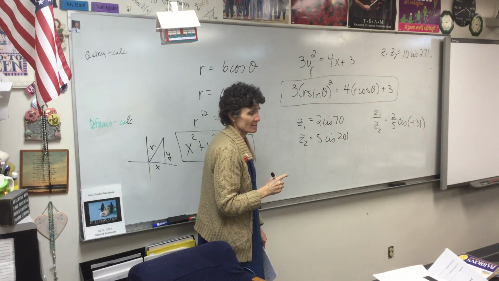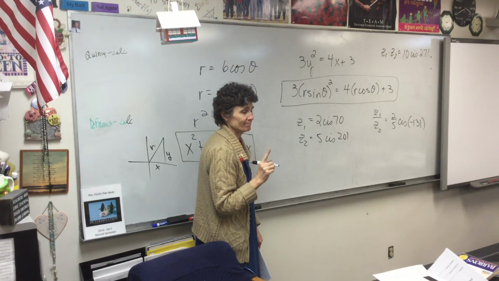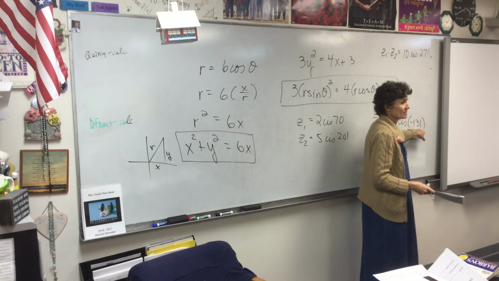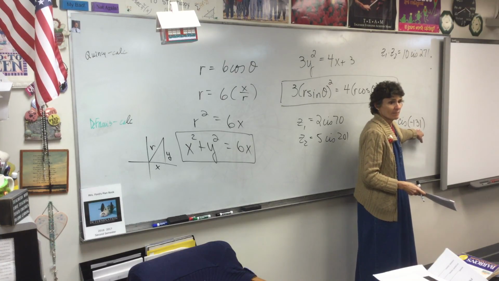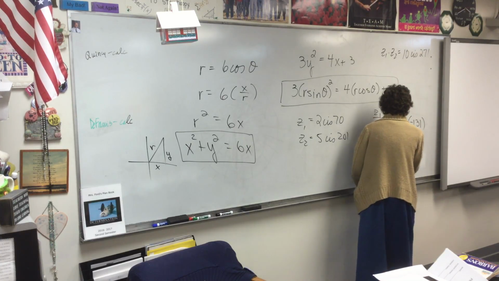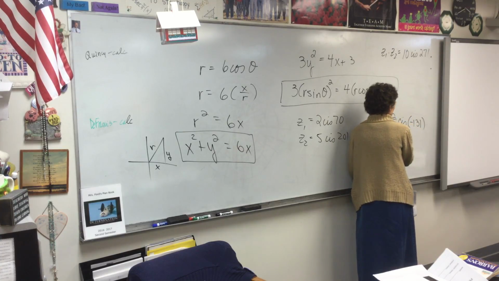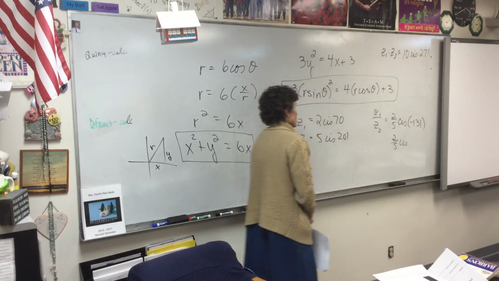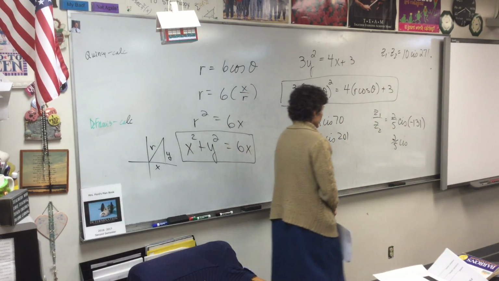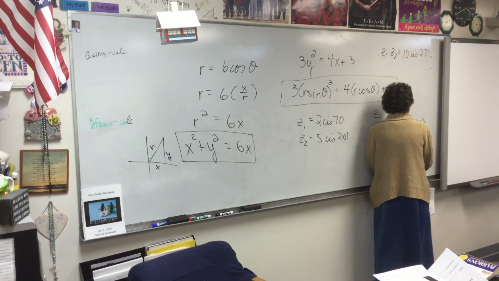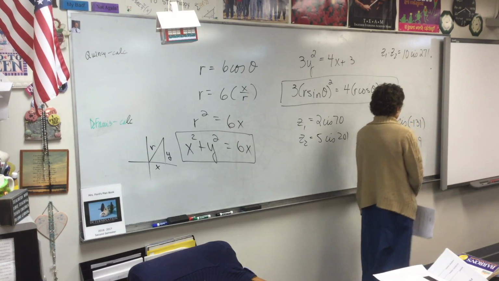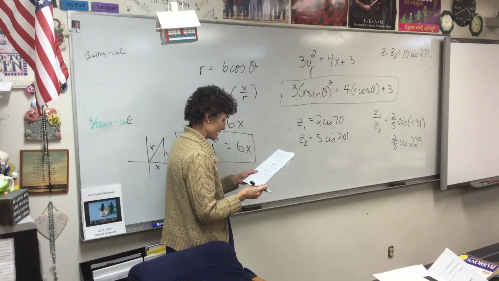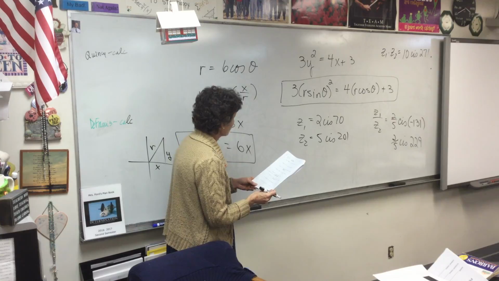But how about that answer? Not allowed to have a negative argument. This has to be between 0 and 360. So I'm going to have to rewrite that answer. This is the correct answer. You did everything correctly, but we need to rewrite it. So what will that be? Add 360 to get 229. Yep. Is that right? And that is the correct form of the answer. It's the same answer. Now it's in correct form.